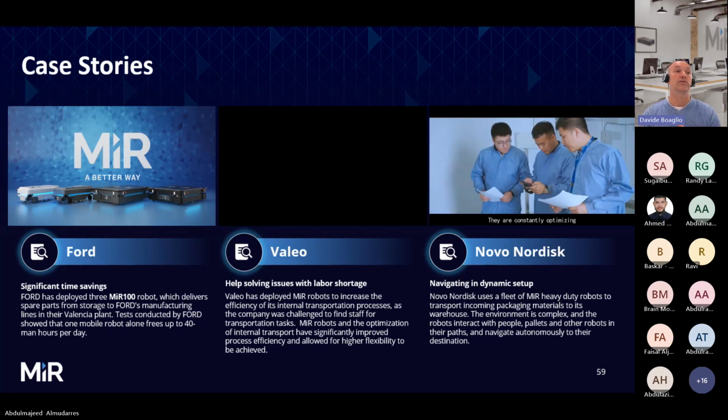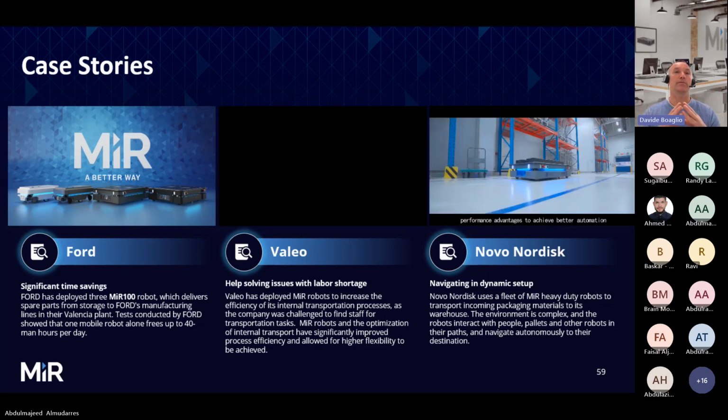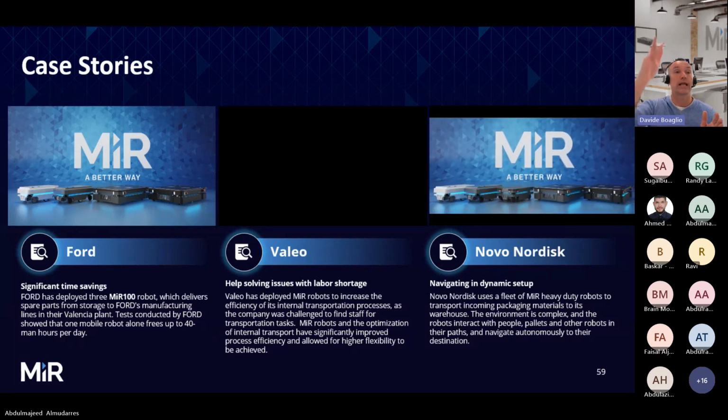When I say that it's using some AI algorithms, it is just to take decisions at strategic points: okay, I see the obstacle, I have to recalculate and replan my route. So I have to reroute in real time. It's not just going to stop, it's going to reroute like a person. If I see a person in front of me, I start to plan to avoid them at exactly the same time. So you don't have to do anything. You can have the robot called by an operator with a touch button, or the call can be made by the central system, so we are talking about machine to machine.